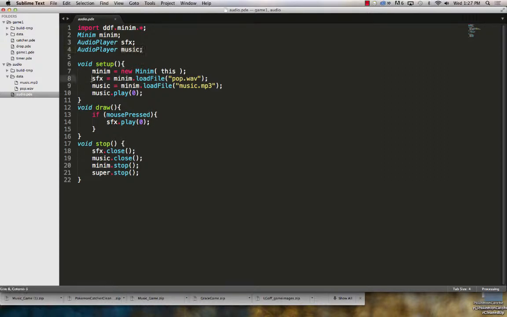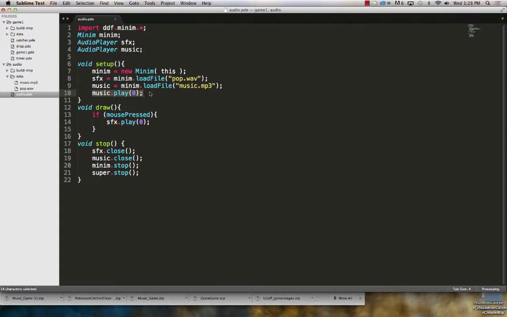Then I tell that audio player object, I access the minim loadFile and it grabs the file I want it to load, and then repeat that for my second audio player object. And now I access the first method that I have for my audio player object, and that is play.